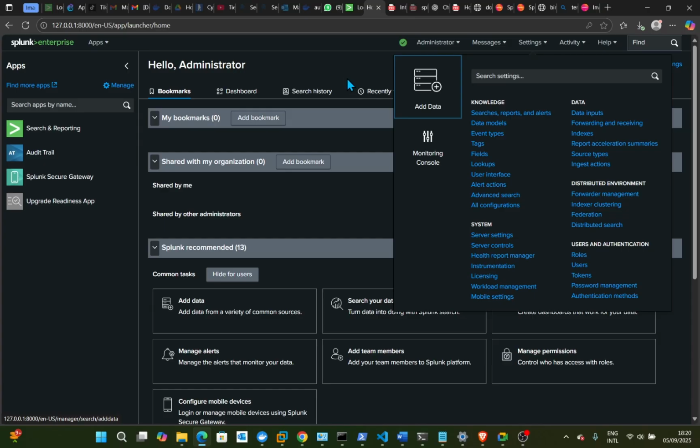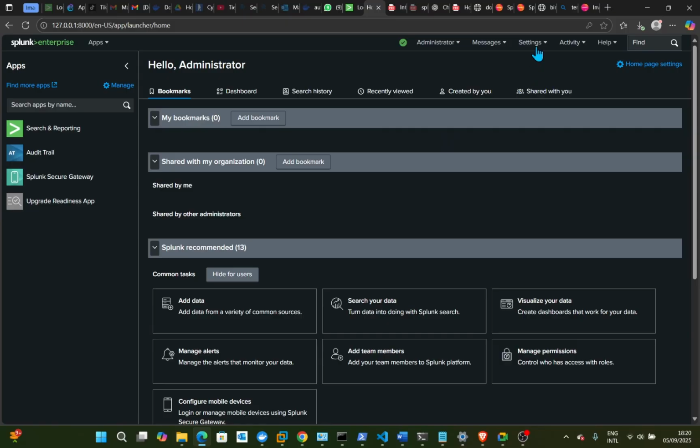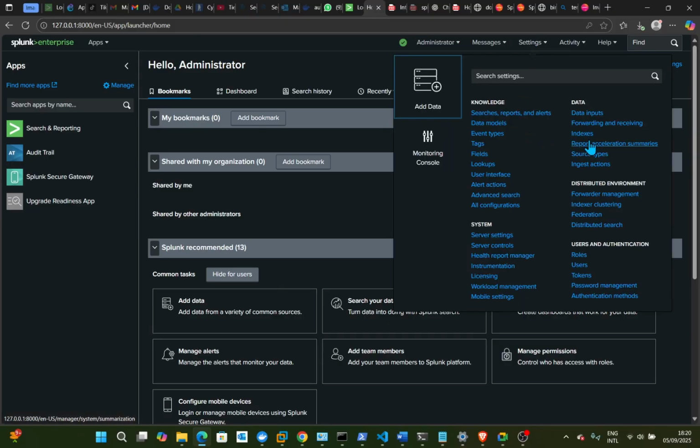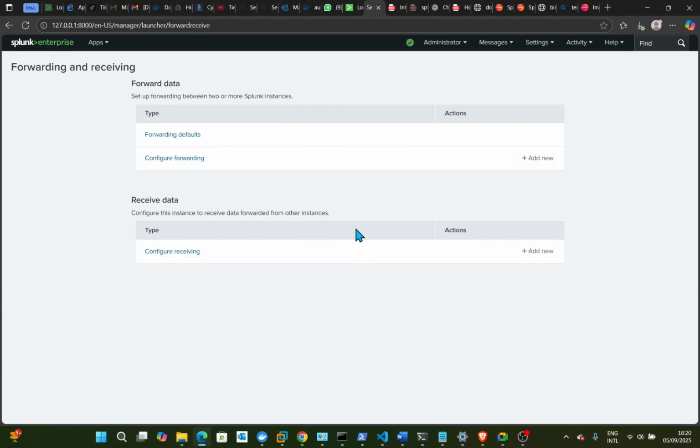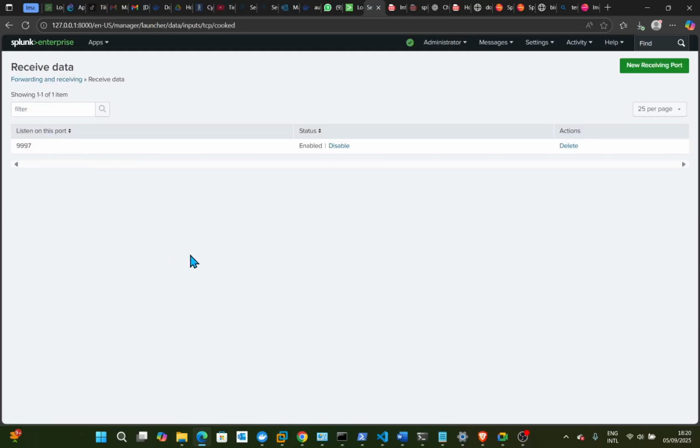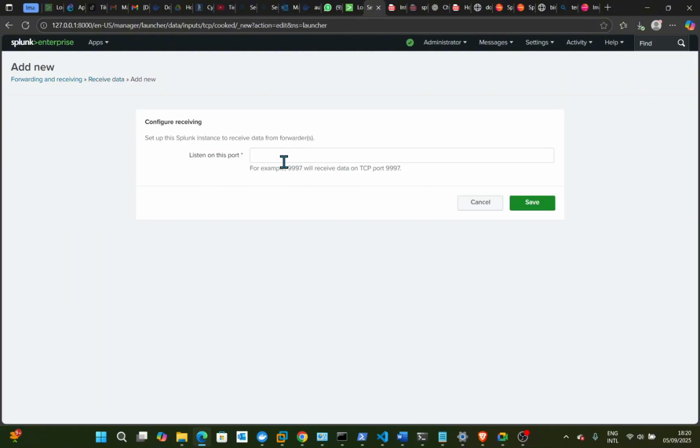So logging into Splunk the first time, it will take you to this interface. You click on settings, and you ensure that the forwarding and everything is actually working. You come to forwarding and receiving, you click on forwarding and receiving, then you configure your forwarding and receiving. You see I already enabled this. You click on new receive, you configure the port.